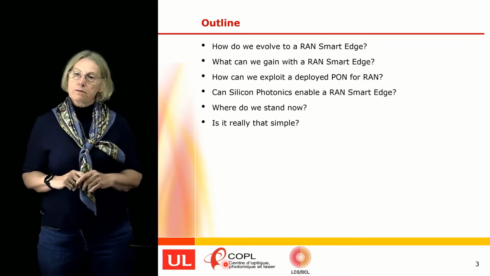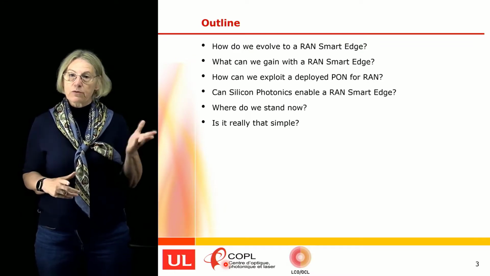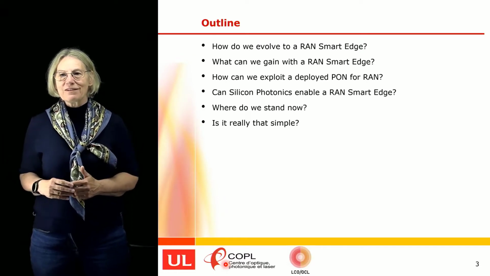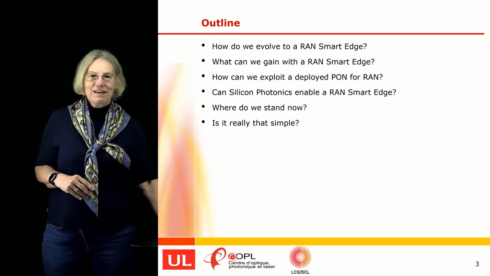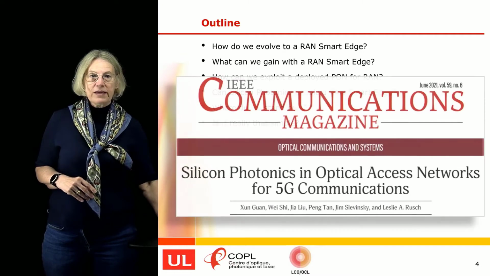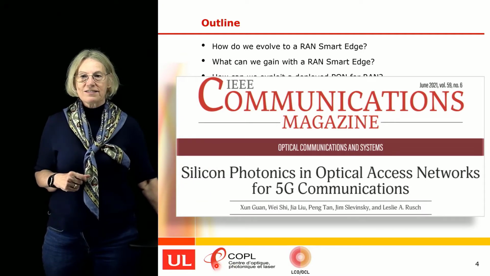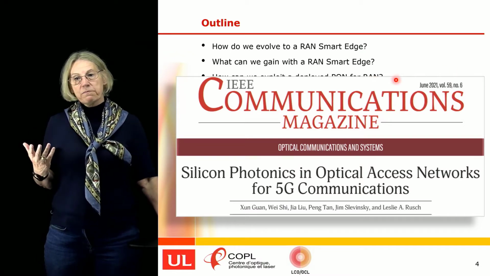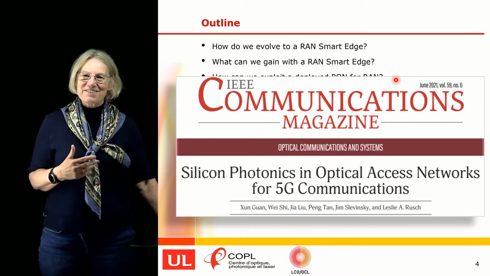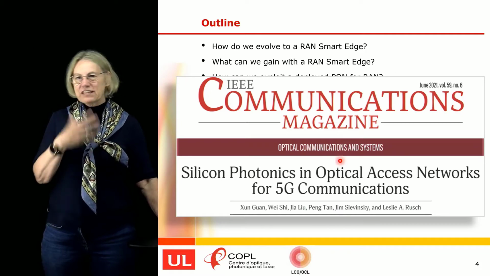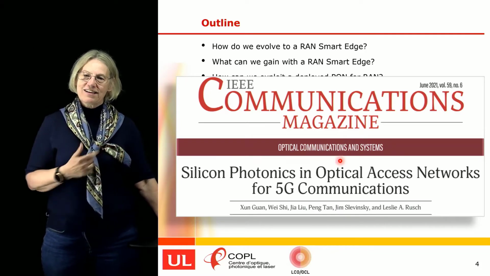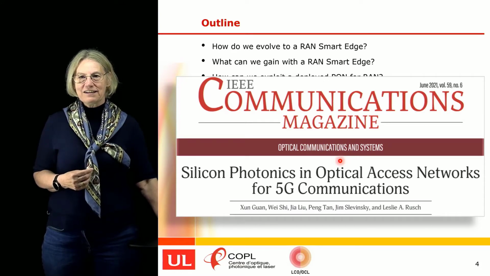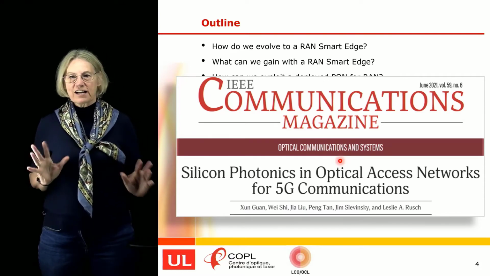So then I'll talk to you a little bit about some research we've done recently. Where do we stand now? And the last question, is it really that simple? What's left to do? I'd also like to mention that we have a new communications magazine article coming out next month. Well, this month, but it's a bit delayed, so the June issue. And everything I'm talking about today is covered in this article as well as in the proceedings of the conference. They're kind of complementary.